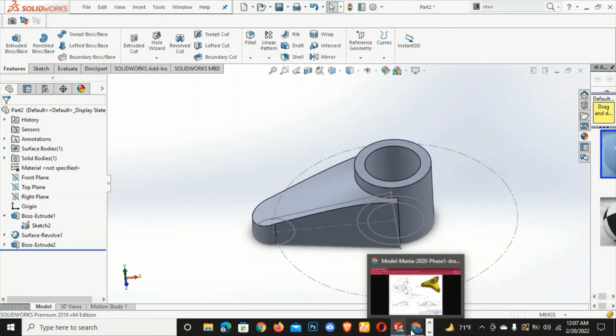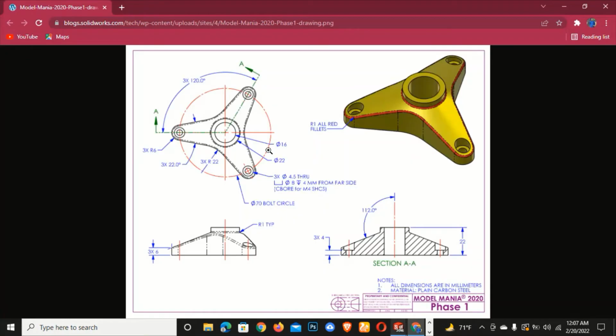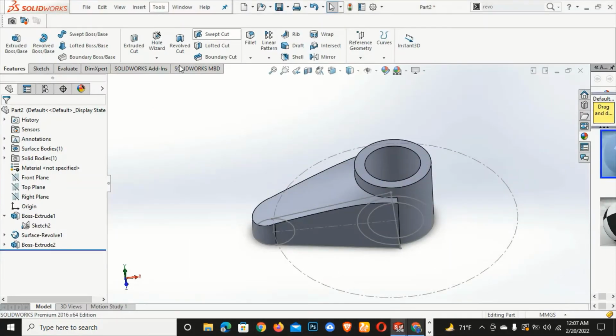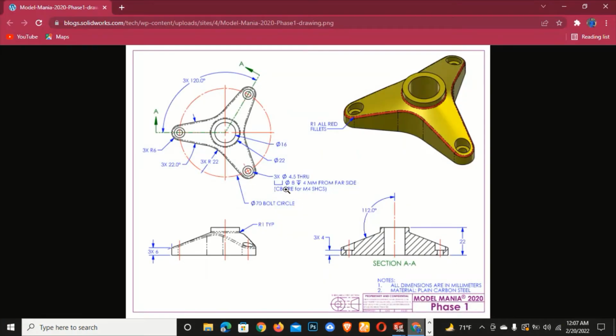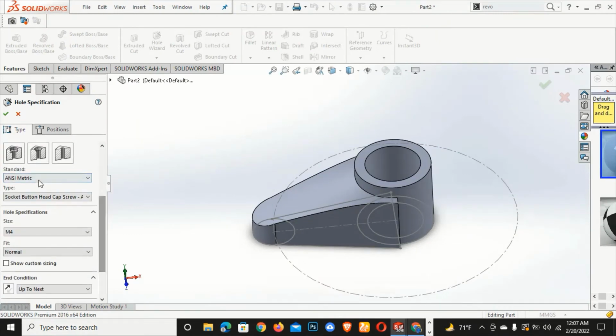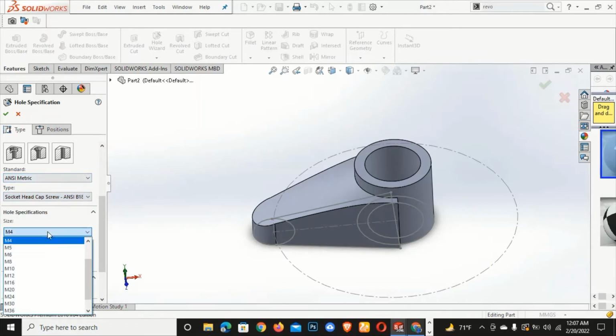Now it's time to learn about the Hole Wizard. So go on the Hole Wizard option. This is the counterbore hole of M4 size. So this is the counterbore hole and asymmetric, and we will select socket head cap screw and M4 size.